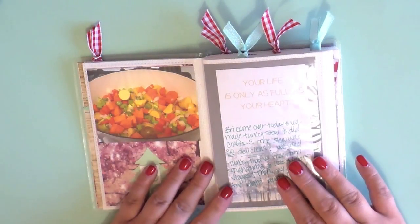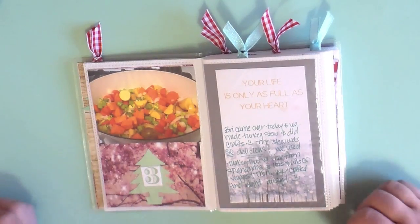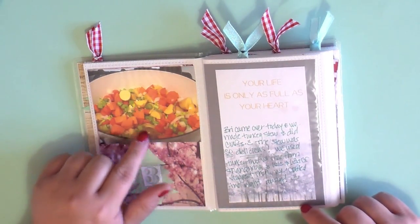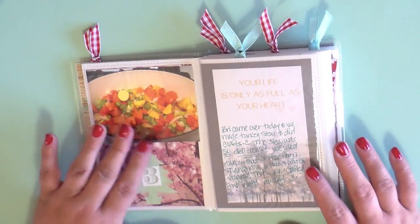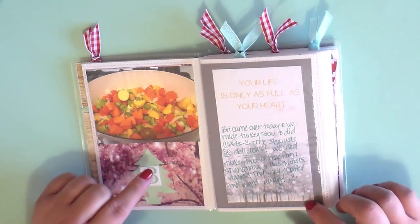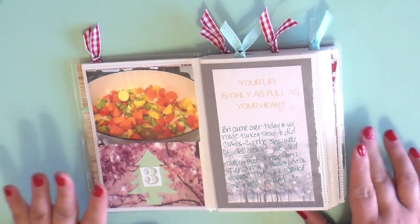And then the 3rd, I was still off work, enjoying my week off of work. My sister Bree came over, and I had frozen a bunch of turkey from Thanksgiving. We had a ton of turkey left over from Thanksgiving, so I froze it, planning to make a really delicious turkey stew, and that's what we did. So my sister came over, and we made a really delicious turkey stew. Oh, it was so good.